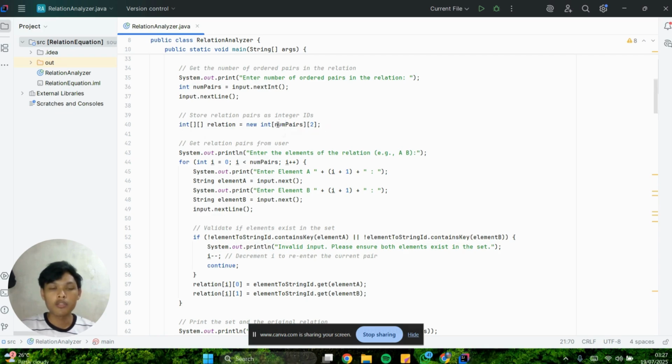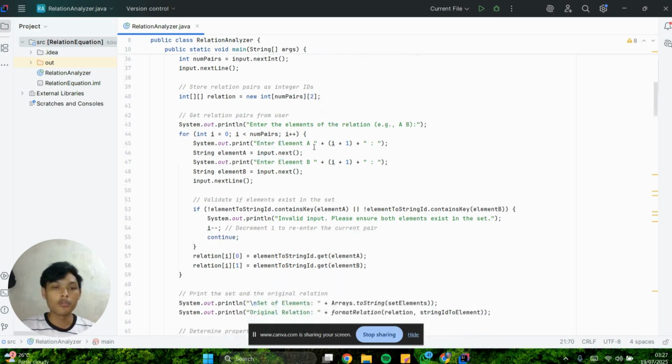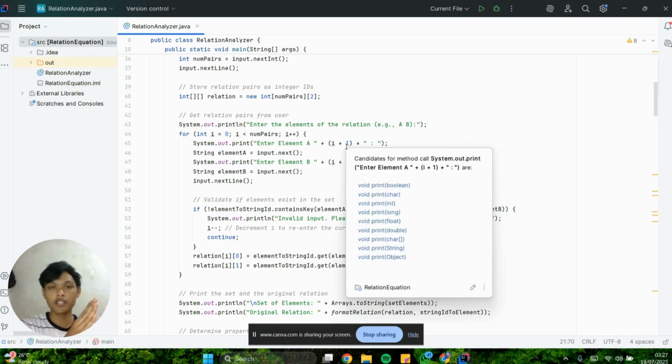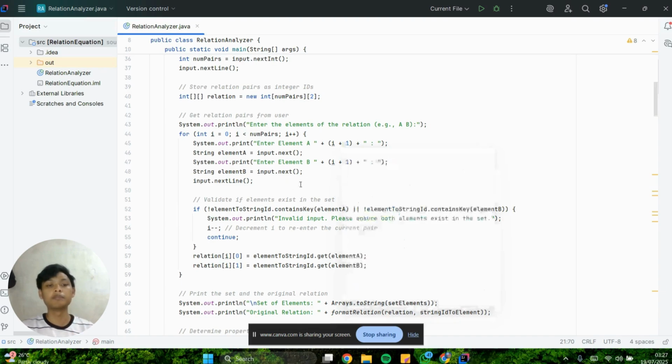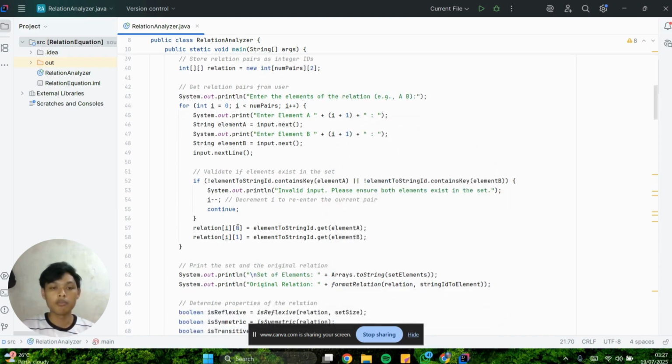The number of pairs, or the rows, will be determined by the user, but the columns will be constant because it is a pair. The user will need to enter element A, the first column, and element B, the second column. So here it will be stored in 0 and 1.